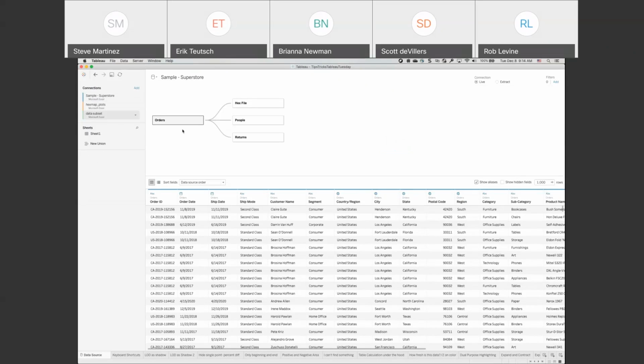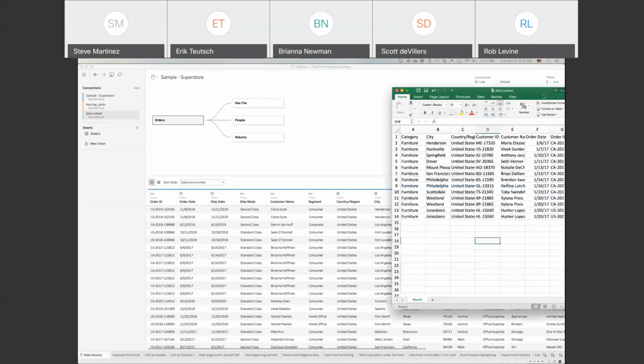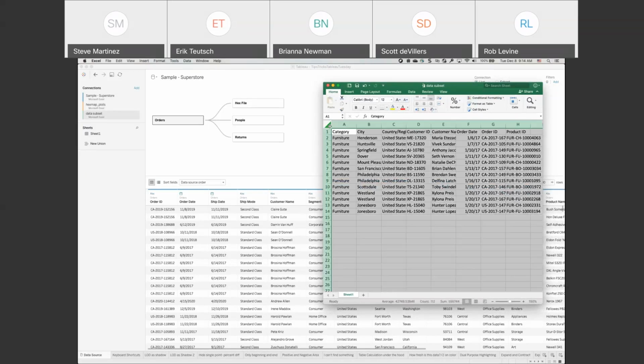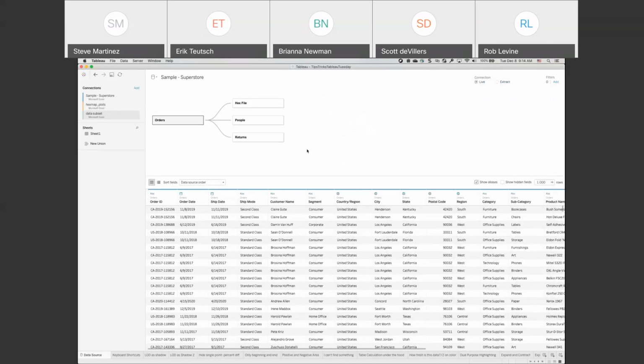So let's take this one step further. Maybe you can't be bothered to even save your file, maybe put it into some sort of organizational pattern, and then click and drag once you ultimately find it on your desktop. So one alternative, this is just a subset of the data that was already in here, but for demonstrative purposes, what we can do is we can actually just copy our spreadsheet here, go into Tableau, and click paste.